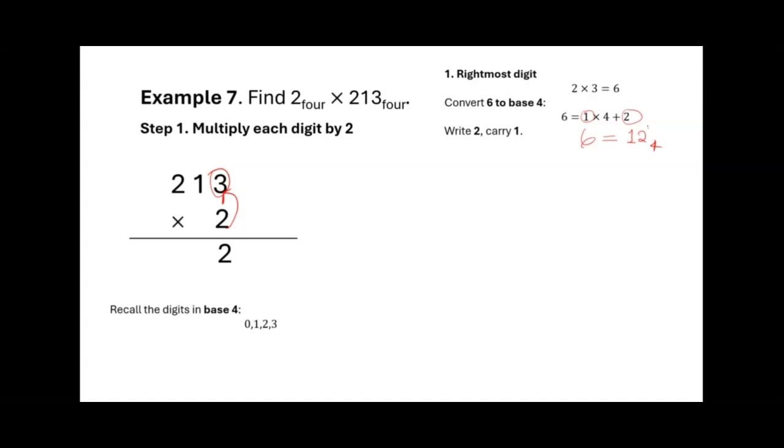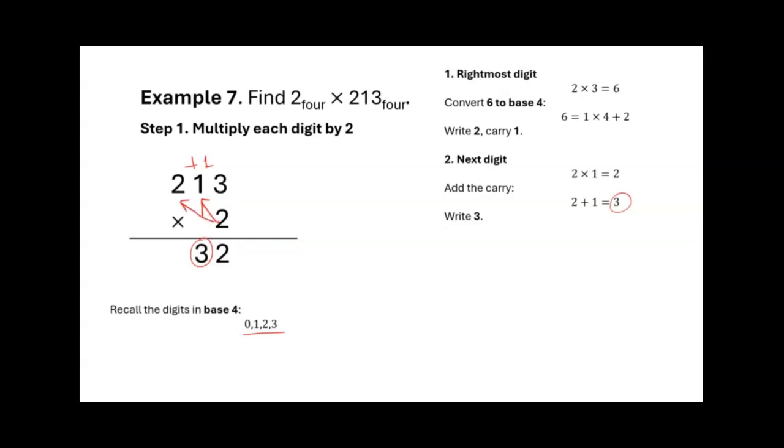And what you're supposed to do is that you write down the 2, which is the place of the units. That is actually these 2 that I already put in there. And I carry a 1, which is going to be added after I multiply. So remember that we have that extra 1. So in my next step, I'm going to multiply now 2 times 1, which is 2. But remember that I had a 1 that I carried. So 2 plus 1 will give me 3. And since 3 is one of the acceptable digits, then I just place it to the left of the 2. I write down a 3.